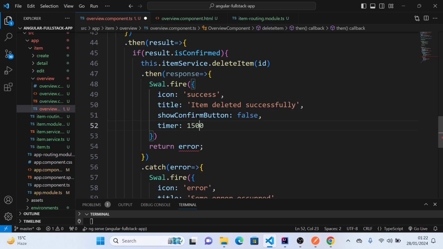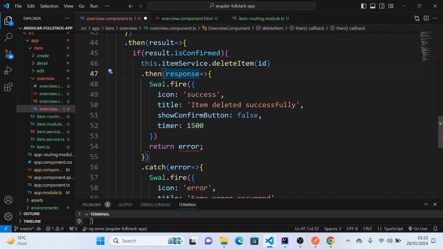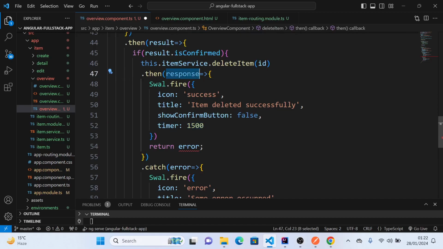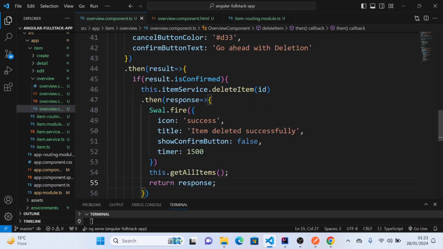This is false, perfect. Then we need to basically return the response, but here we'll first call this.getAllItems. Why we need to make this call is because we want our data to be refreshed and reloaded after deletion. So this is the call that we have, this is the method.